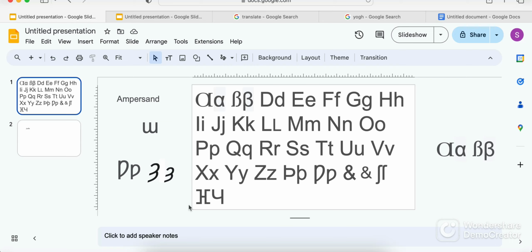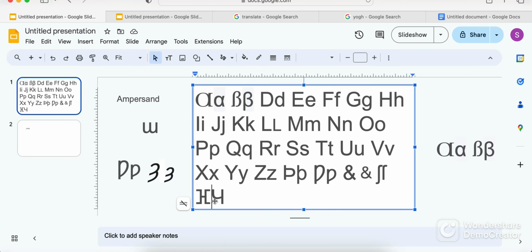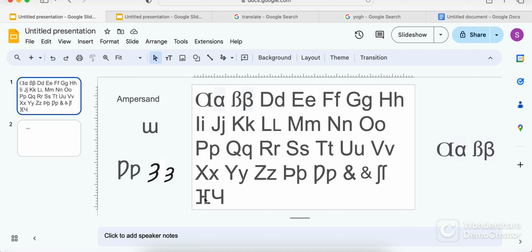I mean, this does look like a 4. But no one can tell me they've seen this before unless you live in whatever country they use this in. Barely any people have seen this. I don't know anybody that has seen this. I haven't seen this until I found this. And this looks like a backward C, a line, and another C. And you can kind of see the H in it. So, I had to come up with a new name.